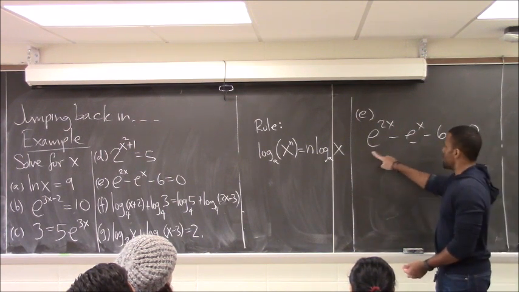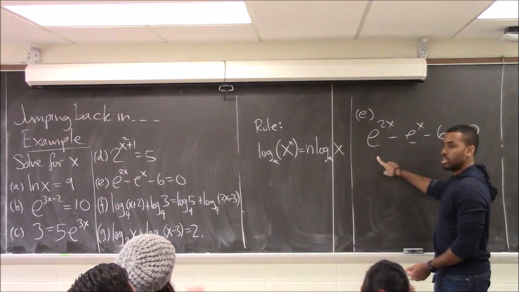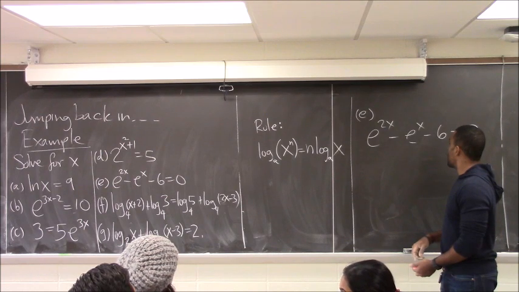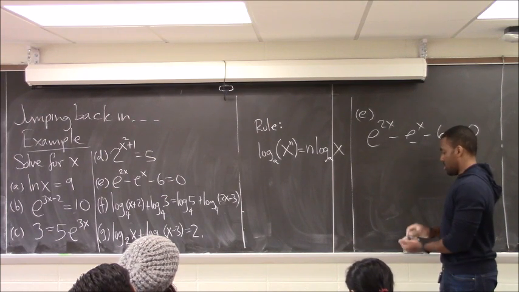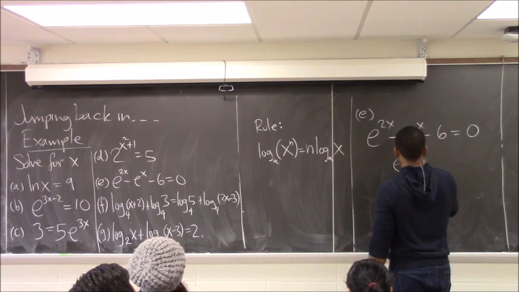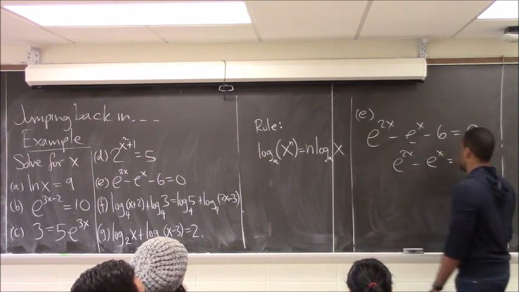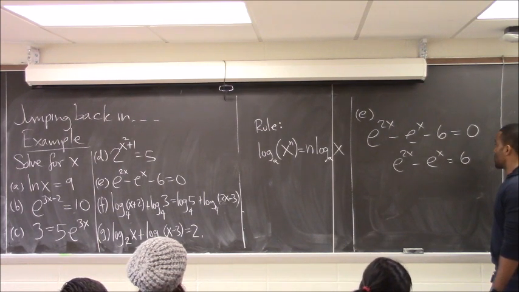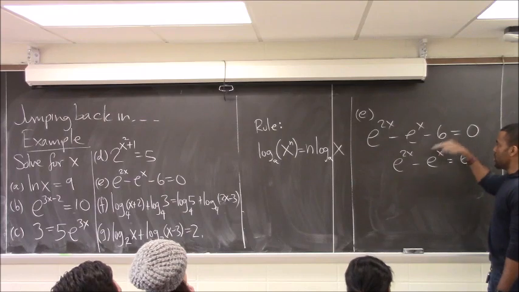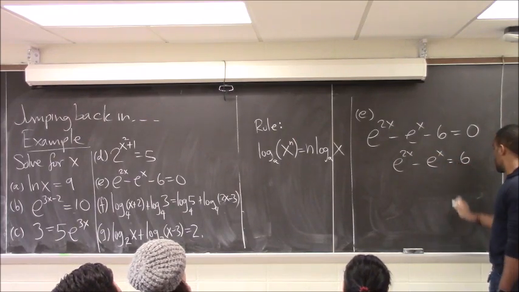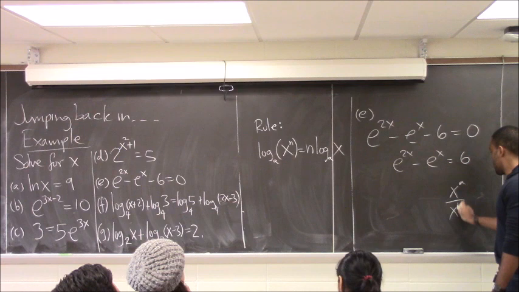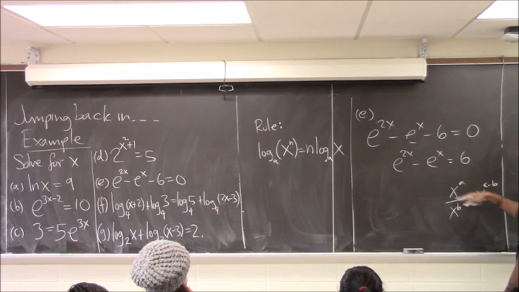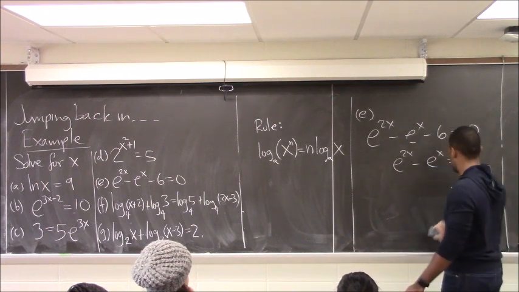Divide this by 2x. Yeah, like put e to 2x over e to the x after you add 6 to the other side. Oh, okay, so we want to add 6 to the other side. And then? Isn't there a rule that says you can divide? So e to the 2x divided by... No, division is when you have a subtraction in the power, right? Subtraction here means division. Subtraction there does not. Doesn't fit the rule.